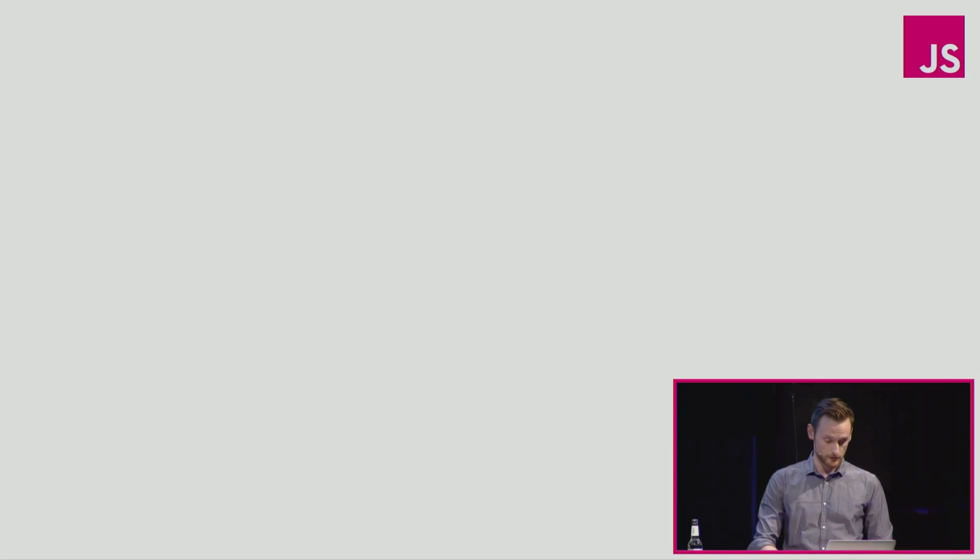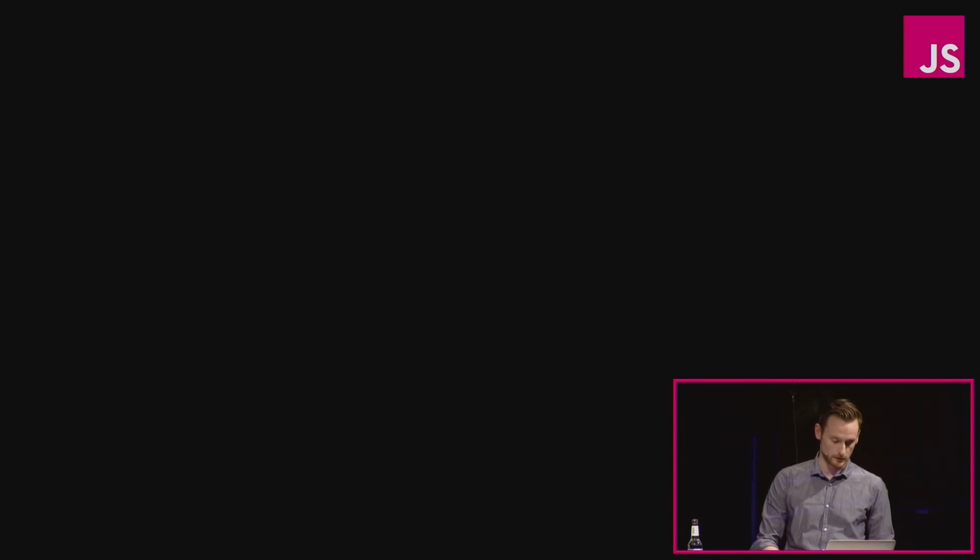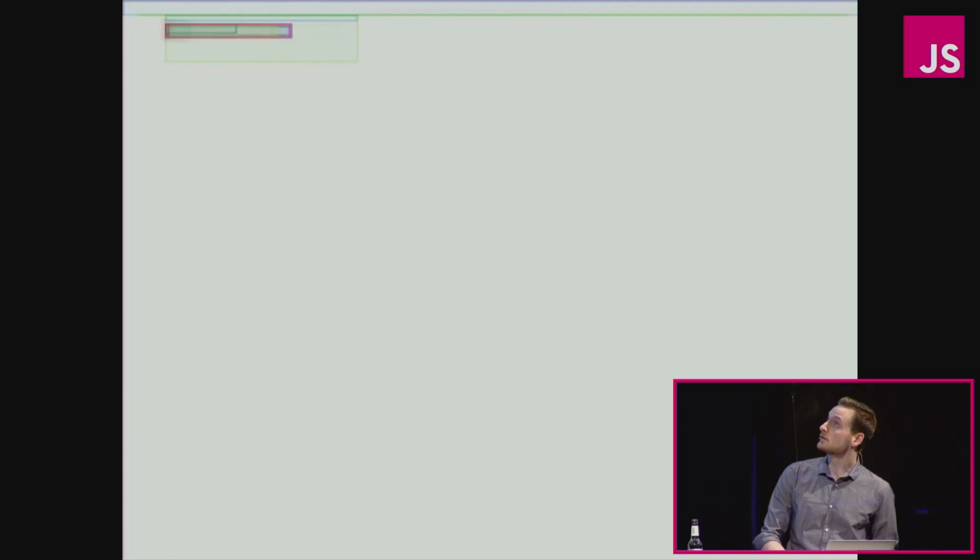So hopefully this will work. This is a really cool video, if it loads. Someone hacked the Mozilla Firefox and actually drew boxes around as it's laying out a page. So this is obviously slowed down quite a lot, but you can see it's actually figuring out dimensions. You can see it's laying out all its children and it's figuring out its position.